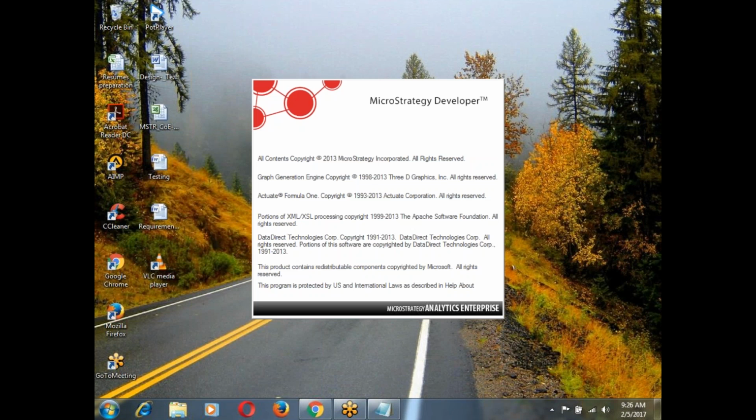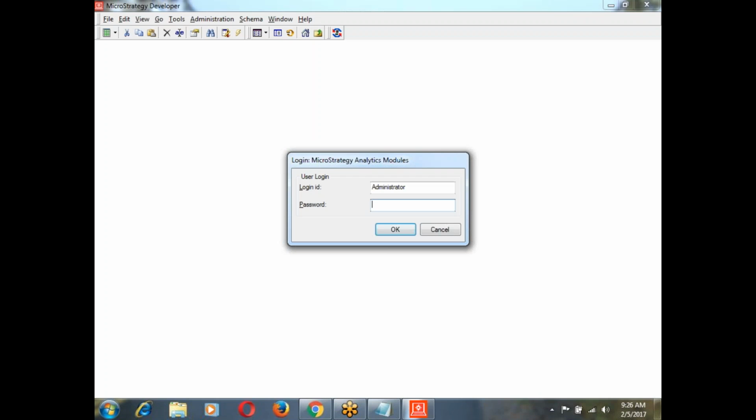Simply click on MicroStrategy Developer, and it opens up an interface. This interface shows the credentials, the login ID and the password. As I said yesterday, for the tutorial version we are working with, the login ID will be administrator and the password will be blank.